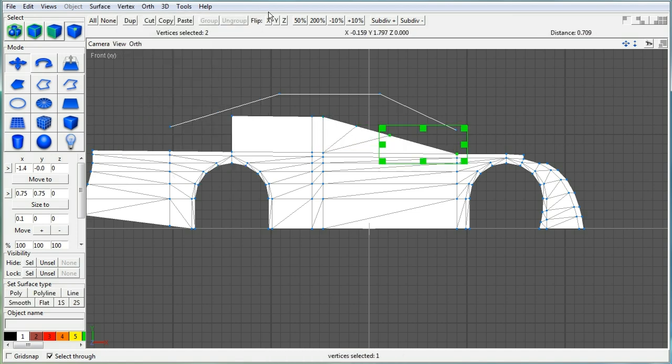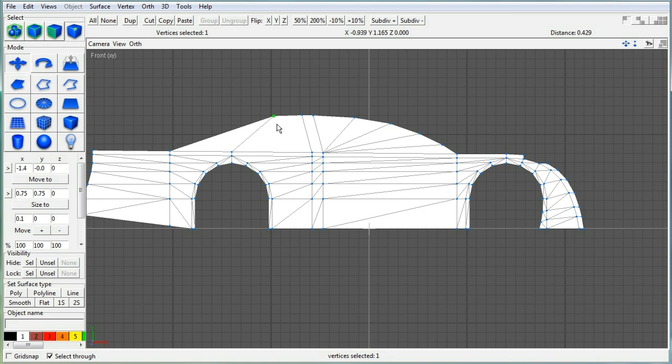Here I select two vertices and use divide triangle edge to introduce a new vertex in the middle. Now I combine the geometry of the window into one surface, and after that I cut the hole into it.